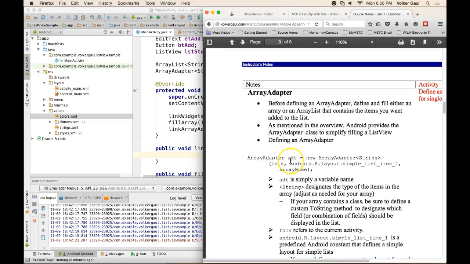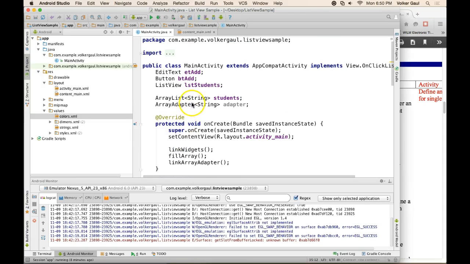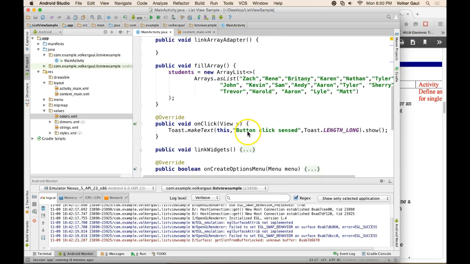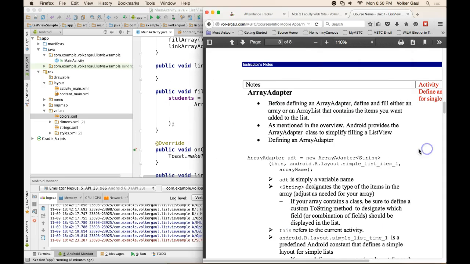So we define it. Now we defined it at class level. You'll see why a little later. I'm saving myself a step, and now we need to instantiate it. So when we define it, we don't need to designate its type. So let's pull that off of there. Okay. But when we instantiate it, we do. So let's study that a little longer. We're going to instantiate it, say I need a new ArrayAdapter that's going to handle strings.